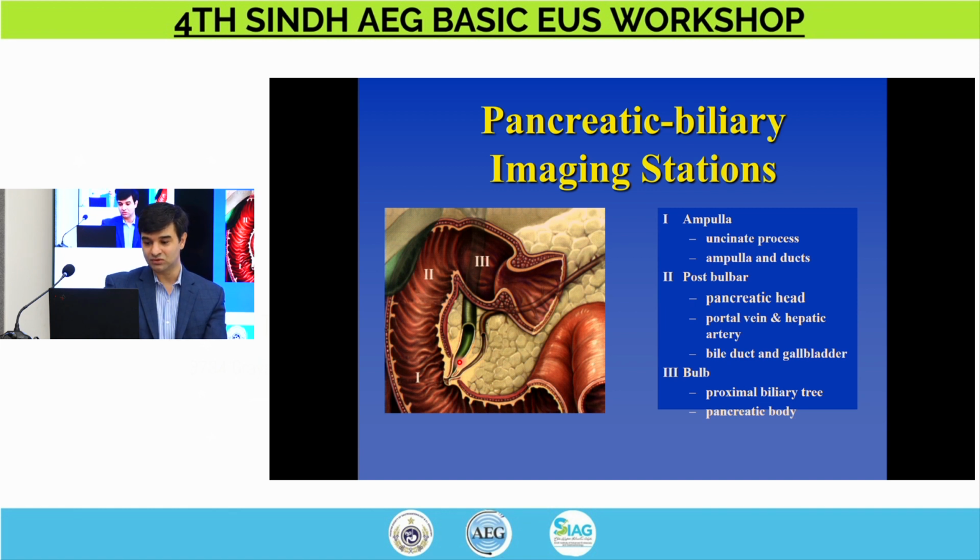So we'll quickly transition to pancreatobiliary stations, and this is the one that you will be doing the most as you evaluate your pancreas. If I were to choose one of the important ones in this area, it would be what's labeled as 1, which is where you've now introduced your scope down past the bulb of the duodenum, past the apex, into the second portion. You've reduced your scope, much like you would reduce a duodenoscope, and you now have a 45-degree view of the ampulla that looks exactly like it would on a duodenoscope.